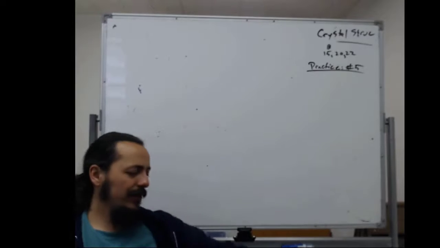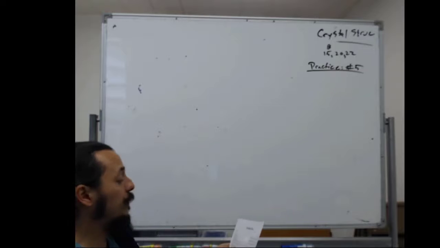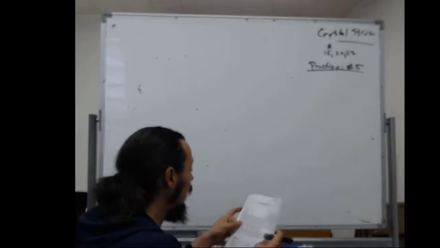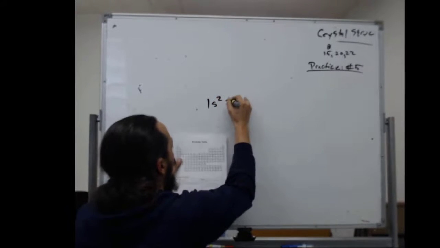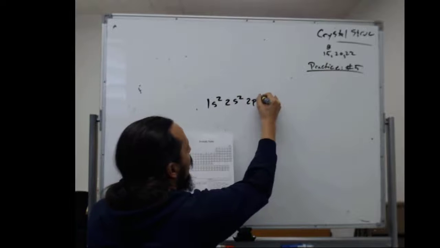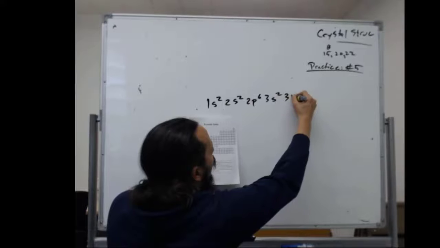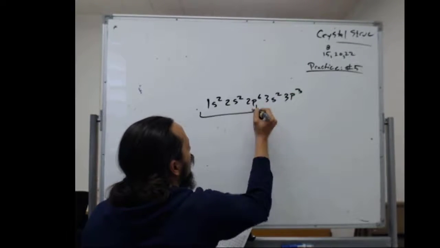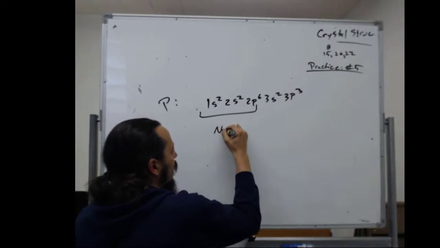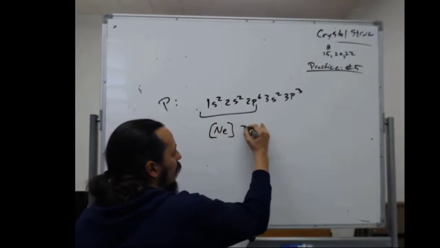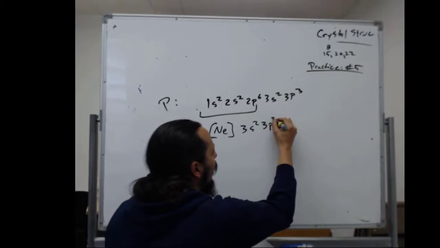At this point in chemistry, we always get our periodic table handy. I'm going to go ahead and write the entire electron configuration for phosphorus as I start to think about it. So I'm not going to use the shortcut. I'm just going to read it off the periodic table. I'm going to use 1s2, 2s2, 2p6. Actually, we will use the shortcut. 3s2, 3p3. The shortcut for this, looking at phosphorus, would be neon, 3s2, 3p3. Okay. Thought I messed that up for a second.